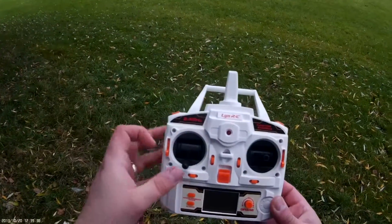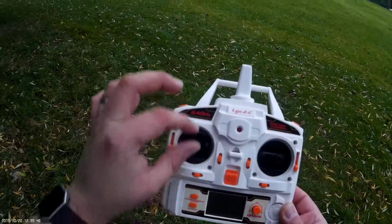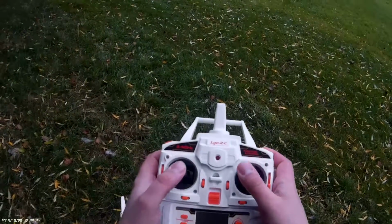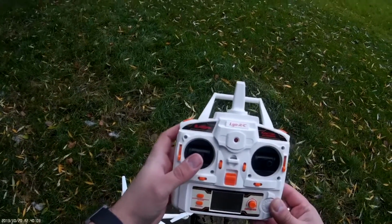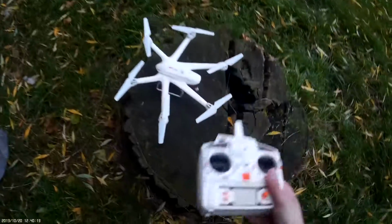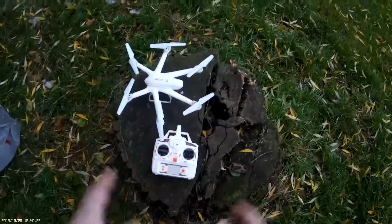Another little thought as well is, if you are using the standard left analog stick for throttle, you are going to want to be careful of this ratcheted system, as it does take a little bit to get used to. It's not just as simple as taking her off and then controlling the balance and making sure that she flies true. You are going to have to apply power first a little way until you see the motor start to turn, and then when you're just under halfway, apply a bit more and then take off. So you're going to want to stabilize first, then take off. That being said, it's a bit more of a professional quadcopter. I wouldn't recommend it for beginners, but intermediate and advanced users wouldn't have any problem flying it, and it's really fun to do so as well.